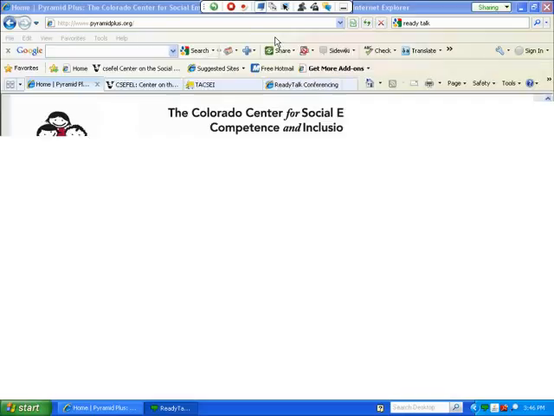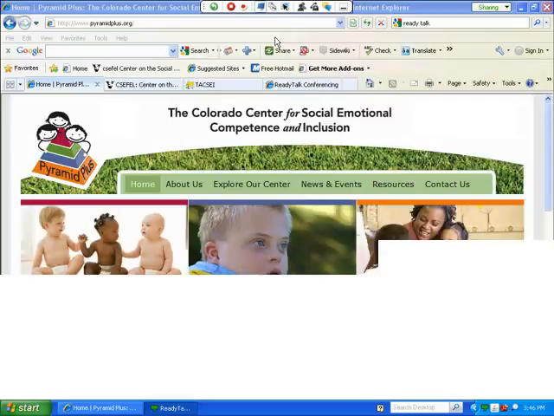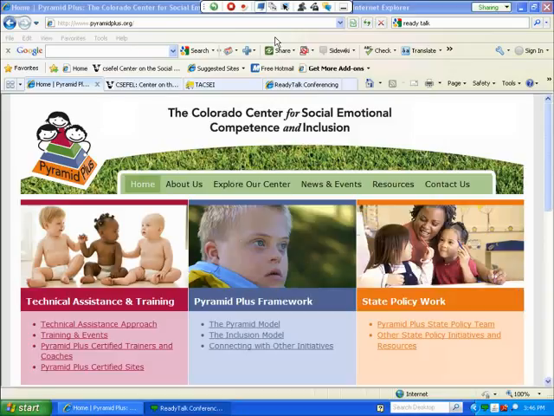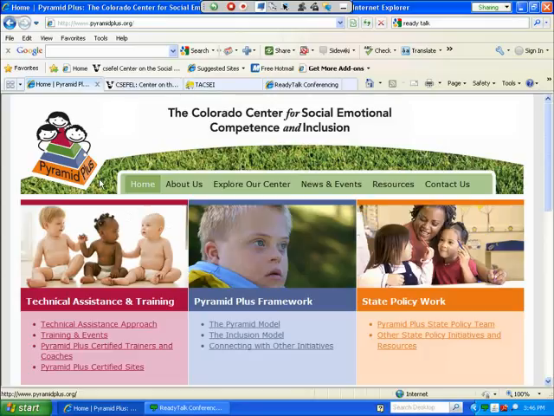Here is our website. If you haven't seen it before, welcome. And really what we're going to do is take a brief tour of what our site offers. We're going to start at the home. So you could either click it, and it'll bring you to a home site. Oh, I'm sorry, this is the home site.